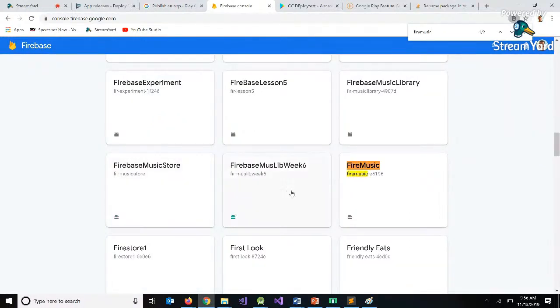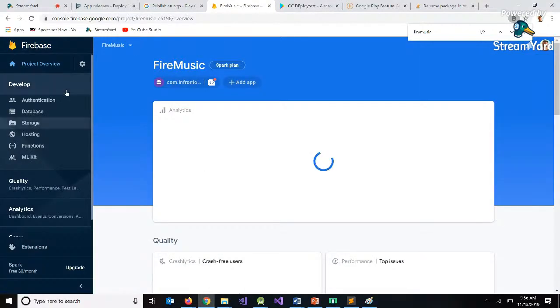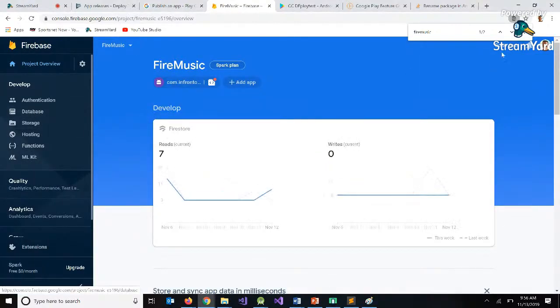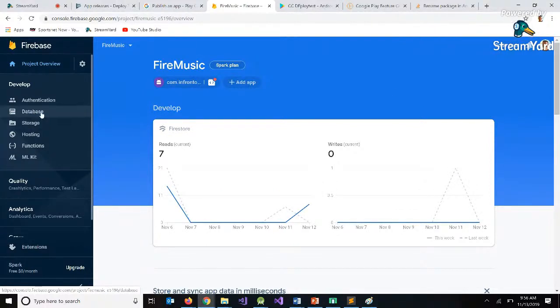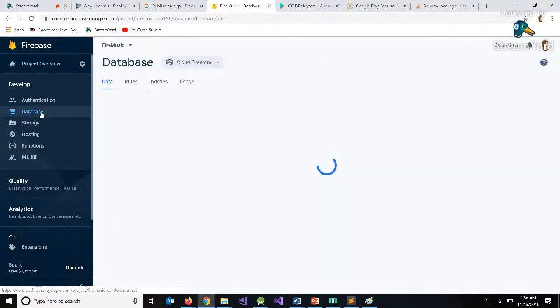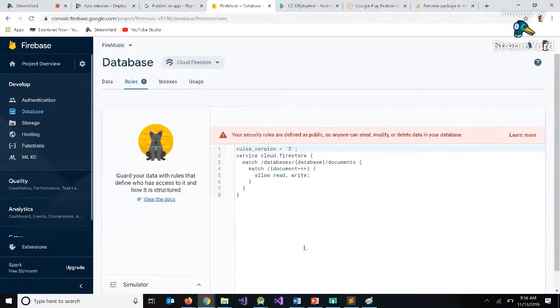So here's my database, and we can look at the authentication rules we set up. So if I go into my database, under rules, we get this red warning that our security rules are public. We said all documents are readable and writable here.